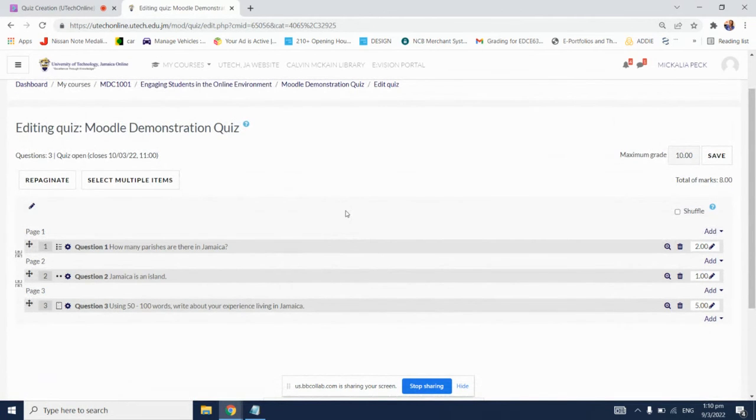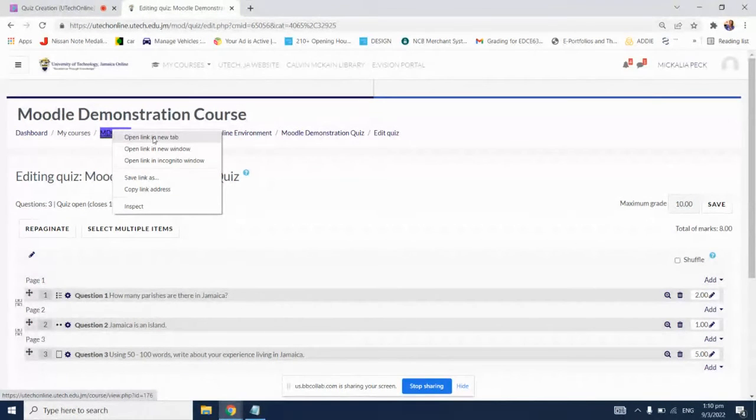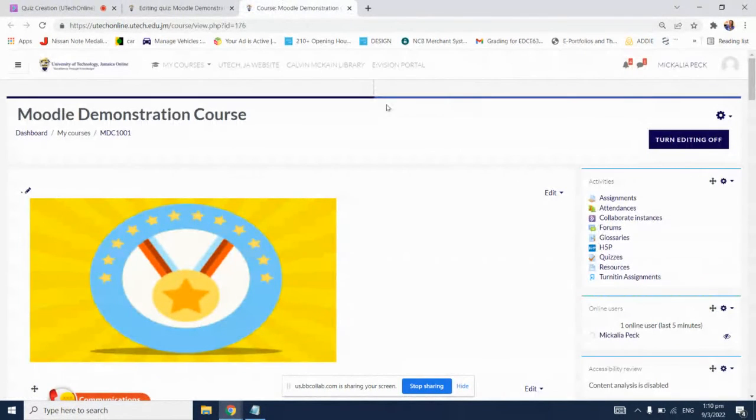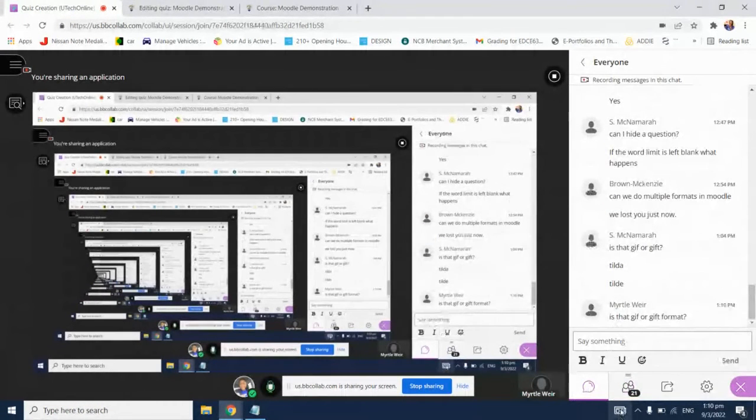All right, so I'm not going to close this screen at all. I'm going to open a new window. So I'm going to right click on the course code to take me back to the main course page. Click on open link in new tab. All right, and then we are going to create a category. That's our next step. We're going to be creating categories so that we can upload the quiz questions we just created in their respective categories. Oh, it's GIFT, G-I-F-T, gift format.